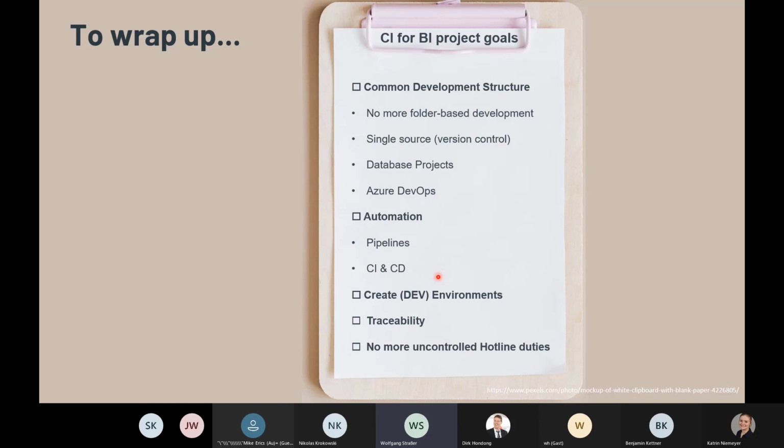And the number of hotline calls, the telephone calls, the team calls, and so on, got less and less because we are not working on the production database. The users are able to test before we put it into production, and it's reproducible. We know what part of the database was changed, what part of the Integration Services package was changed, and so on. And we had green check marks, and especially the last green one was the thing that the team really wanted to solve.